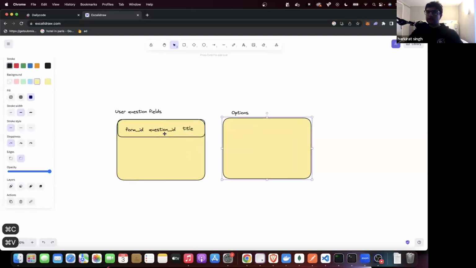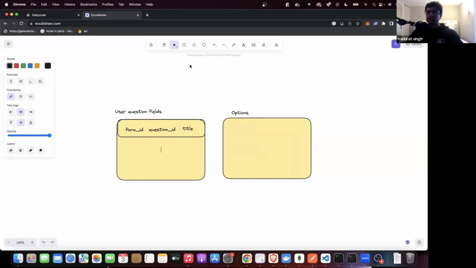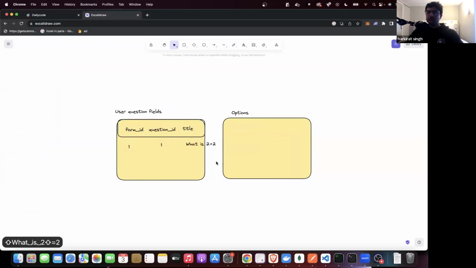Okay, this specific question, let's say there was a form ID 1. The first form has a bunch of questions. Question ID 1 has the title, what is 2 plus 2?